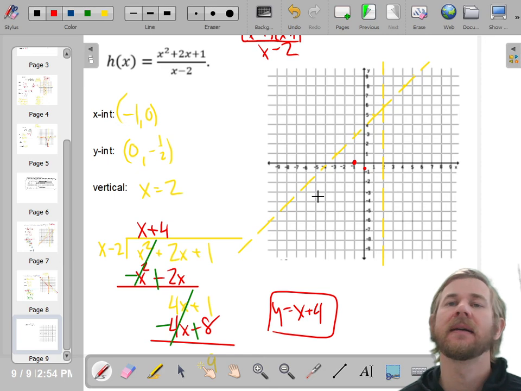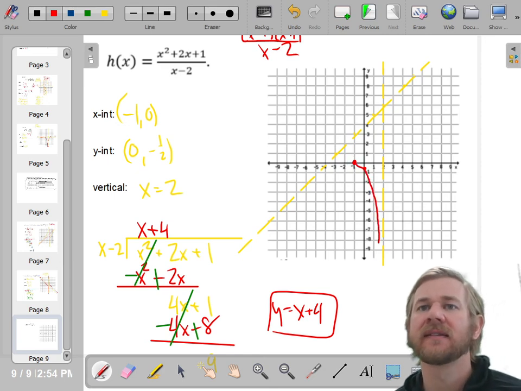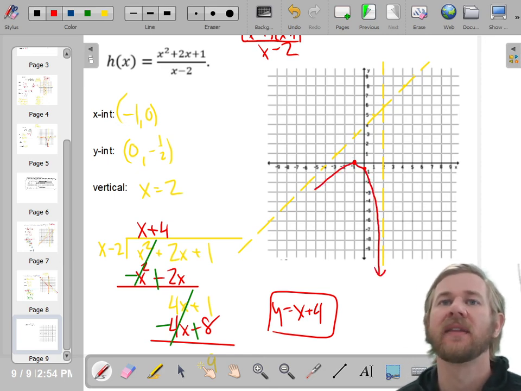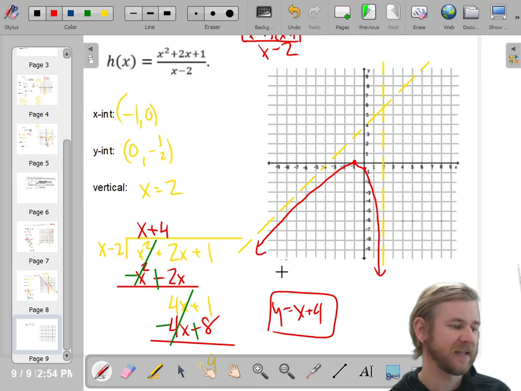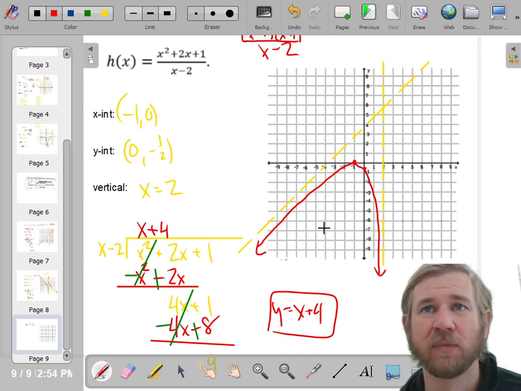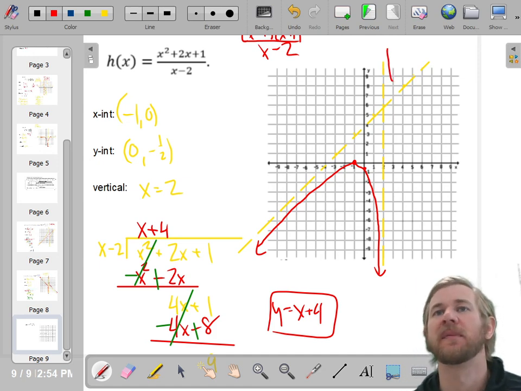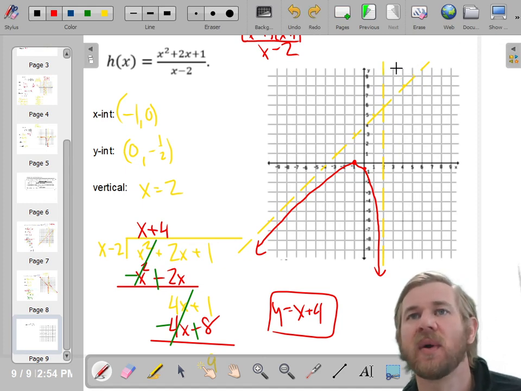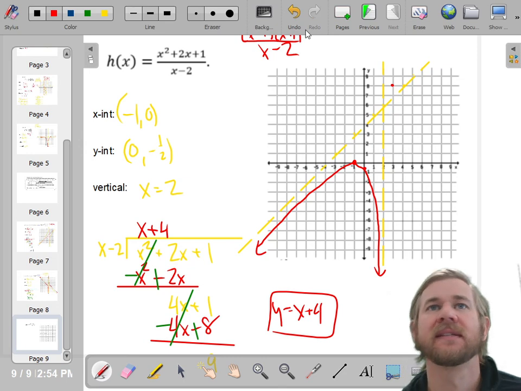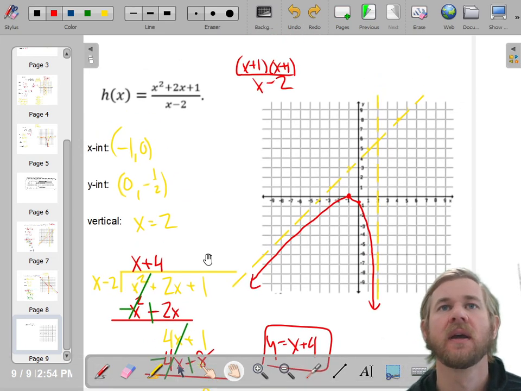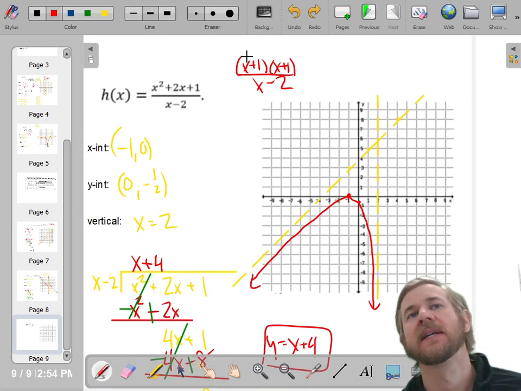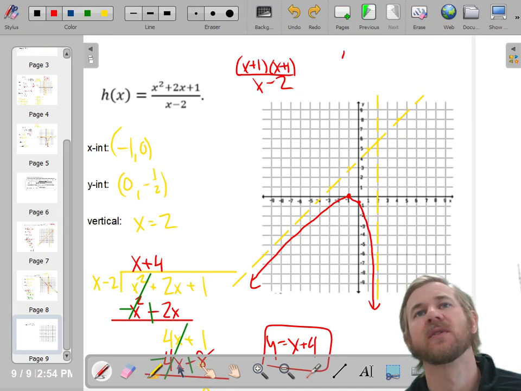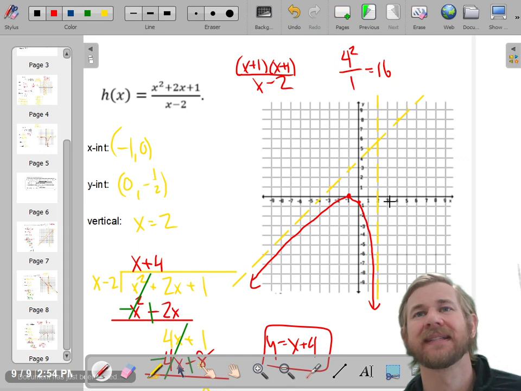And I can see that I know I'm going to go down like this, and then I think I have to go up like this, but in this one I am going to have to test some kind of point. Because I don't know if it's up here or it's here. It could be either one. So what we'll do is we'll test a point that we think might work. Let's try 3 and see what happens. If I plug in 3, what do I get? If I plug in 3 in the top, I get 3 plus 1 is 4. So 4 squared over 1 is 16. So 3 is at 16.